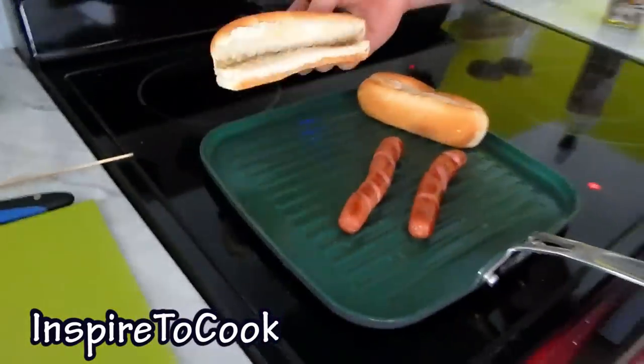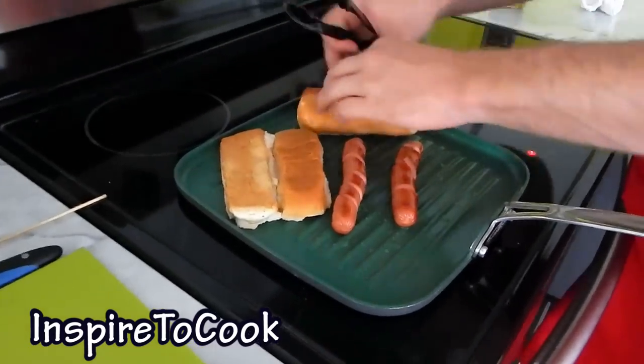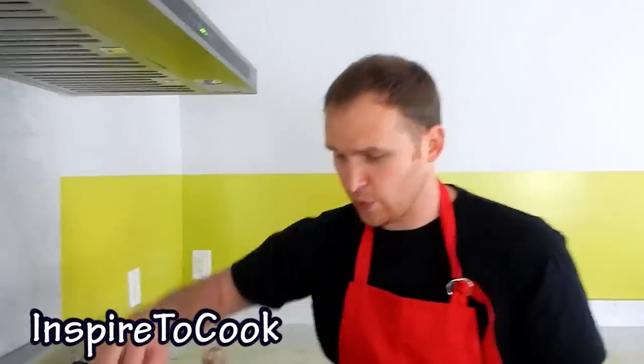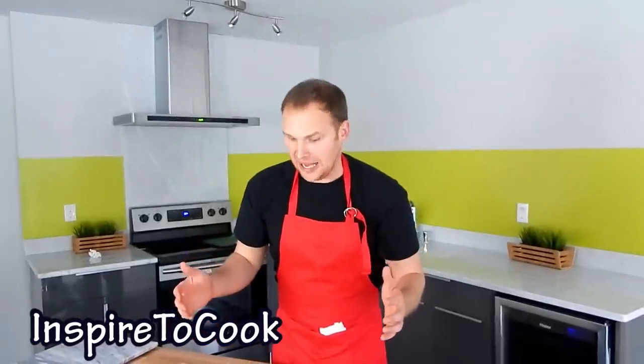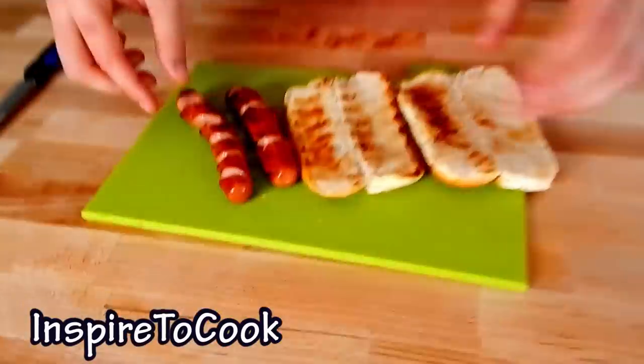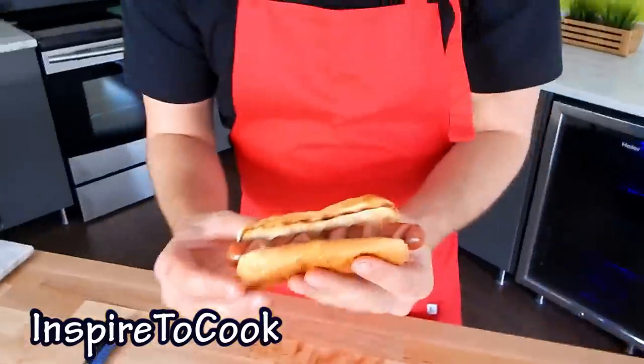I'm gonna go ahead and flip them over. When it's about ready, I'm gonna grab my bread and put it with the flat side on the grill. And while you're cooking with your friends, I'm sure they're gonna be very impressed with this — you'll definitely have something to talk about when you're cooking out. We take it off and look at that. Don't you just wanna grab one and put it on? It's gonna be so delicious.